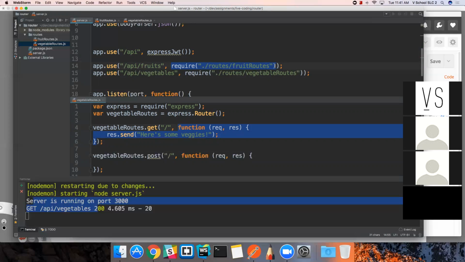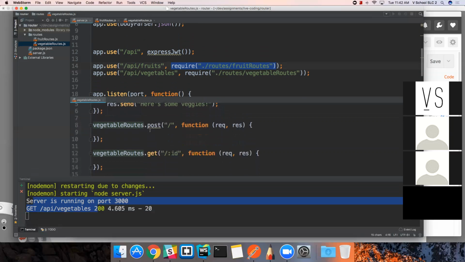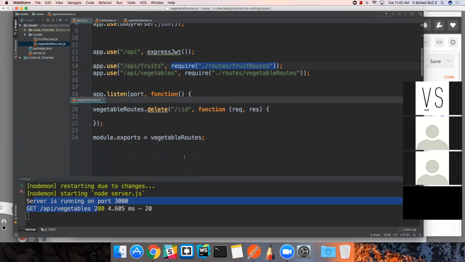Me adding these methods is like building up the router: now vegetableRoutes knows how to handle a post to just the slash, and a get to something with an ID, and so forth. I've built this router that I then just export and require here. And app.use says, oh, this is a router, so I'm going to look at this for routes, and it handles those endpoints.